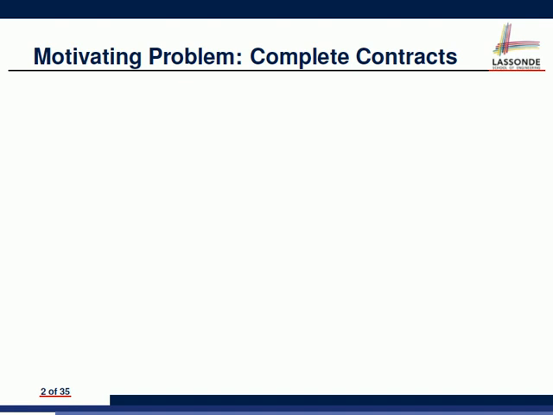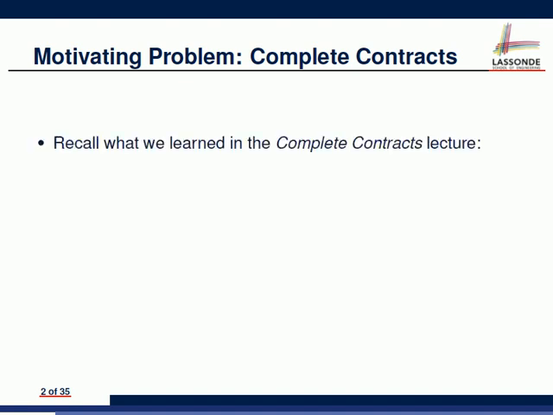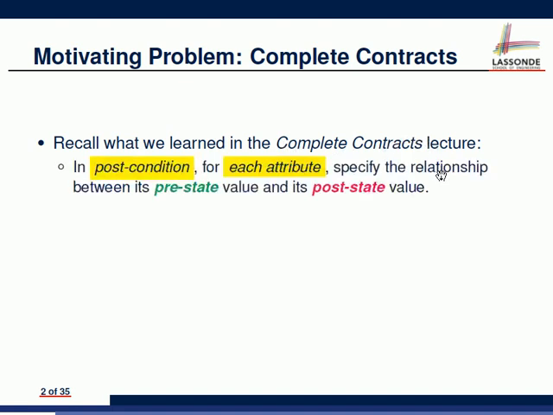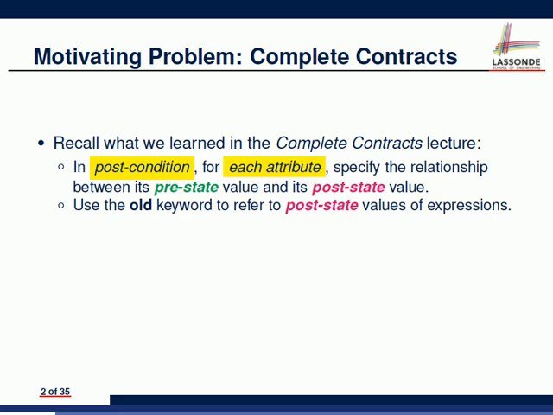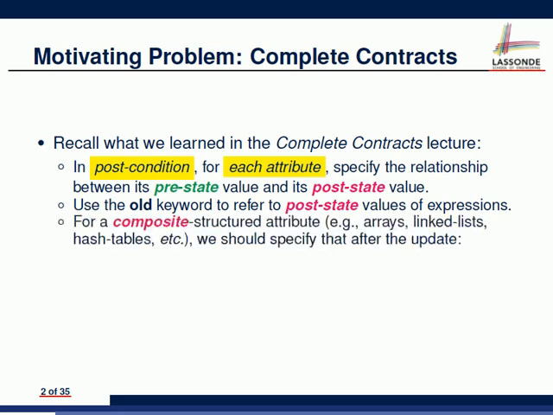Let's just review very quickly one single slide, just a few more points. So if you still have doubts about deep twin or across, and how you can make things combine together, you can refer to the complete contracts lecture. Okay, let's just review this point very quickly. So in the post condition specifically, we know that for each attribute, we have to specify the relationship between the pre-state and post-state. Again, the pre-state means the state of your objects before the command or query is executed, and the post-state is the state after the command is executed. And usually the way we do it is by using the old keyword.